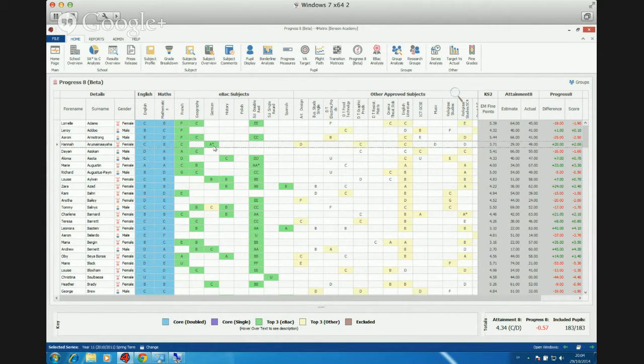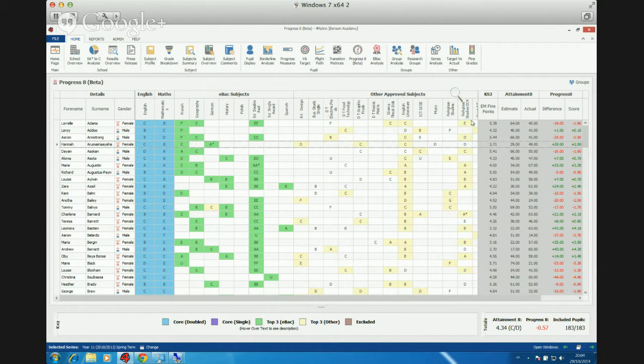So on that, you can see that Hannah's got, interestingly, an A star in German and a C in French, but she hasn't got a science double award there. So that's interesting. So she doesn't get that third score. And then the other ones, the yellow ones, are the best 3 of other subjects. And this is highlighted. So you've actually got art and design, DT graphic. I mean, it's basically her 3 best subjects.